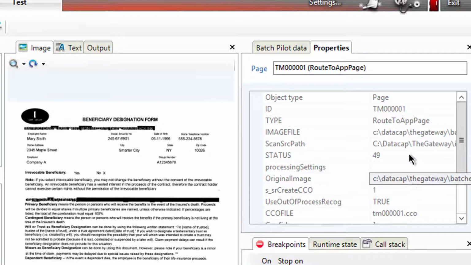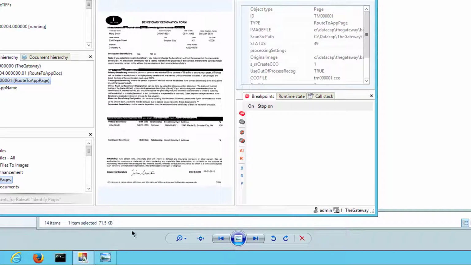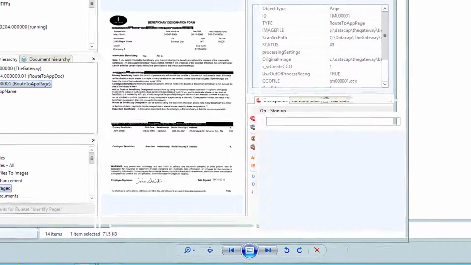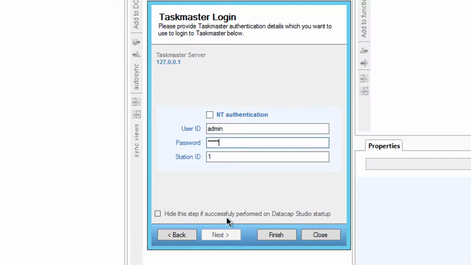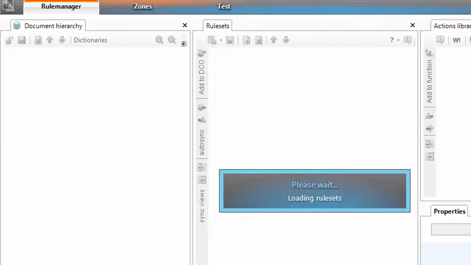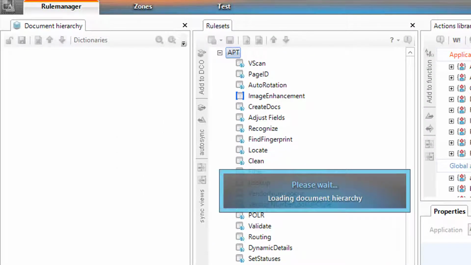So this is what I do. I'm going to jump into the AP application, start looking at that variable called company. I think it's company that it uses there. Open another studio window, and it is not uncommon for me to spend time looking at AP to get some ideas on how to use Datacap well.